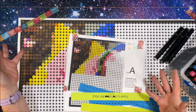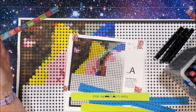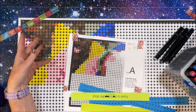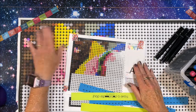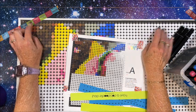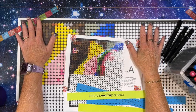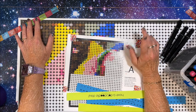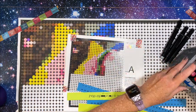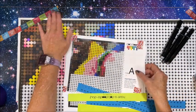They're not real bad, but I thought what I would do is I just got a sheet of steel, and then I ordered some real strong, what's supposed to be strong magnets. And I will just put the metal sheet behind and then use the magnets to hold this on. And yeah, when I get that, I'm going to give that a try. I'll let you guys know how it works. So I'm looking forward to trying that. Otherwise, this works great too with the washi.